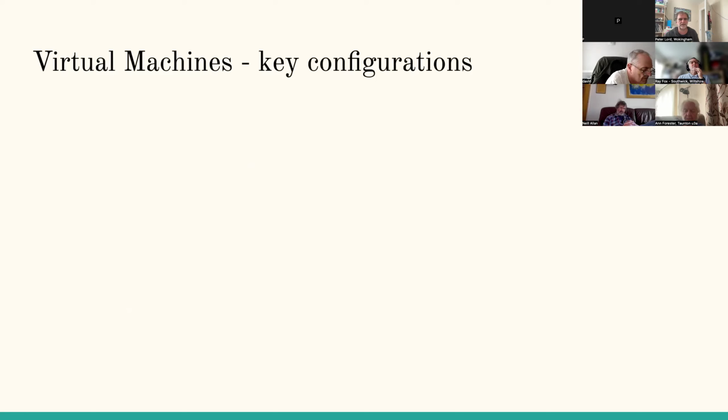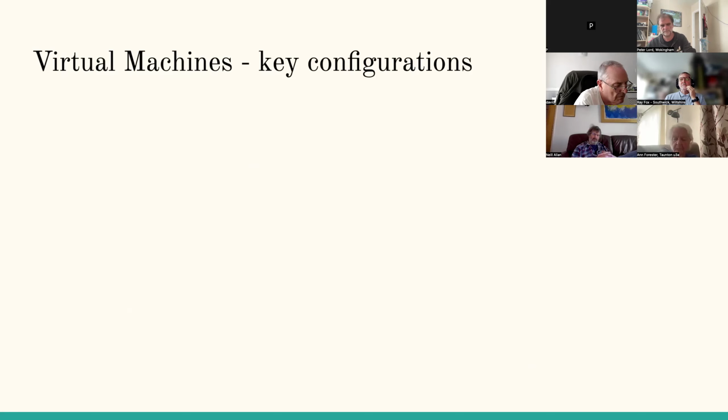Right, so I see a question there, Paul. Yeah, I was just wondering about this separation. There's two cases. You can either have instances of hypervisors running all at the same time concurrently, although some of them might be just idling, or you can load up a hypervisor when you need it, and then presumably you overwrite the RAM and everything and trash it afterwards. But in each case, you have to enforce, and I'm not quite sure how it's done, security between the different virtual machines, particularly in the case of errors and crashes and things like that, and the cache and the video RAM. So how is that managed?